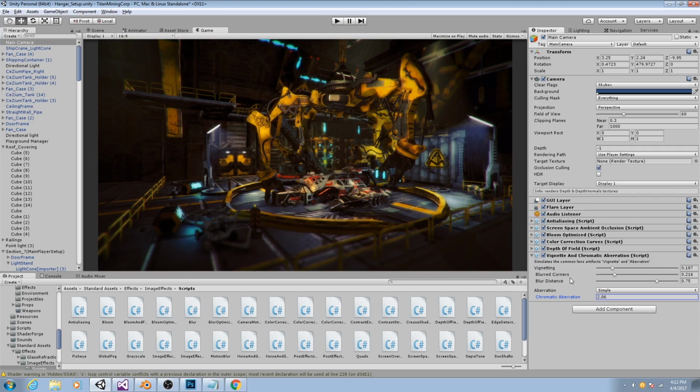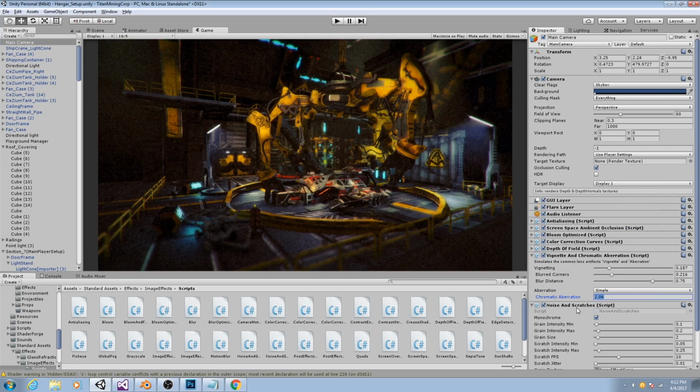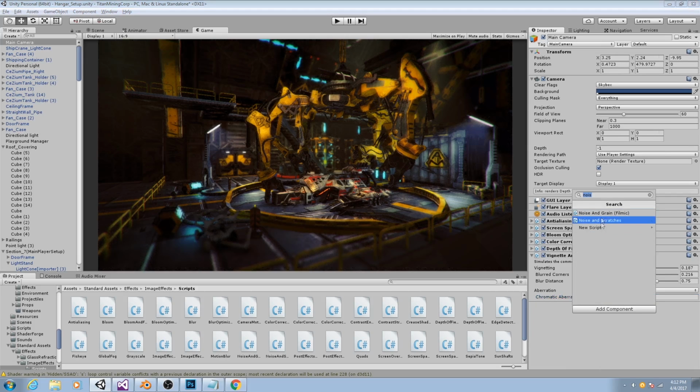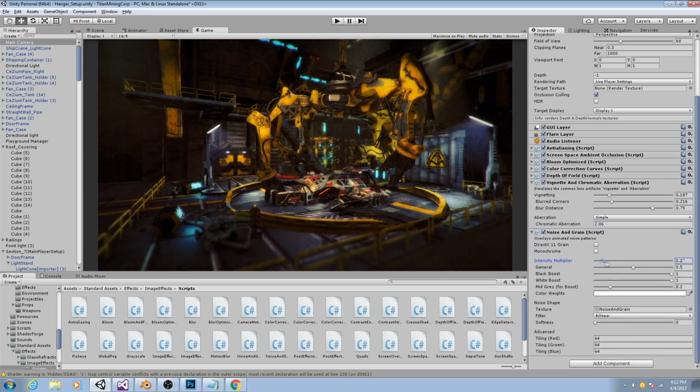And then one more while I've got you here. So I can also add on noise. Actually, remove that one. First one. Noise and grain. So as you see, noise just helps, again, make everything look a little bit more grounded. It simulates the look of it being shot on film rather than digital, which can actually look a little bit more natural to the eye.